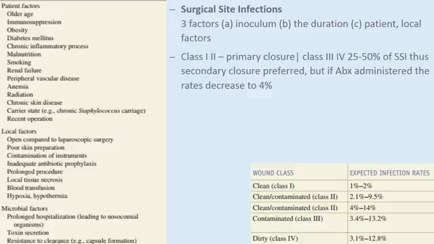A surgical site infection could be a superficial surgical site infection, which involves only the skin and the subcutaneous tissues. A deep SSI involves the fascia and the muscle up to the peritoneum, whereas an organ SSI or a space SSI involves a preformed anatomical space, for example the pleural space or the peritoneal space or the interloop spaces. An organ infection, as one can understand, is a deep infection, just like a space infection.